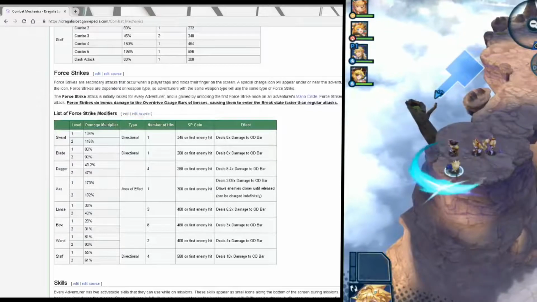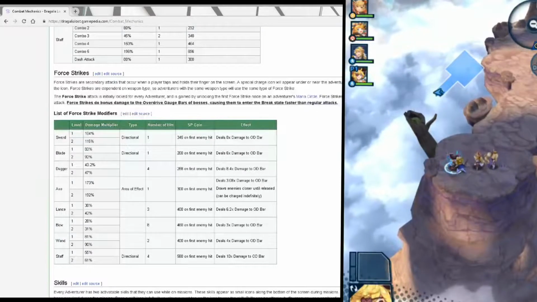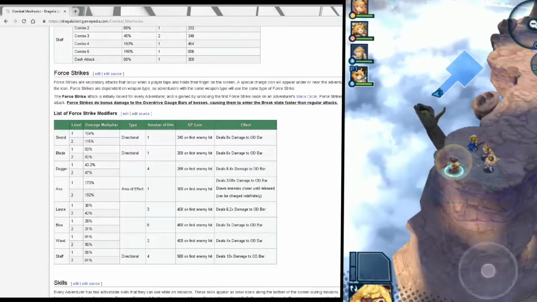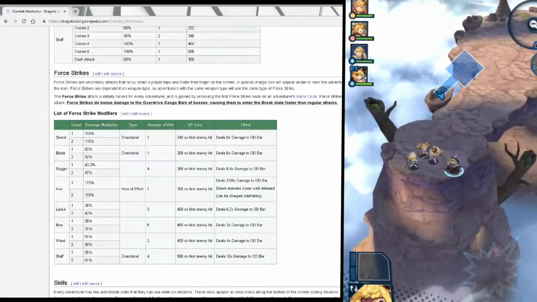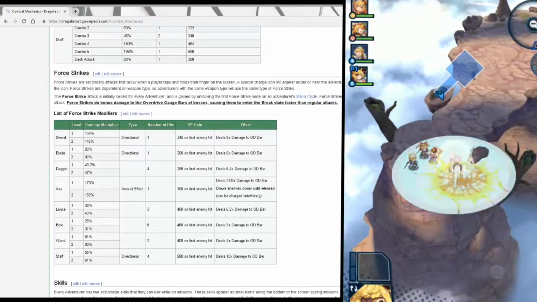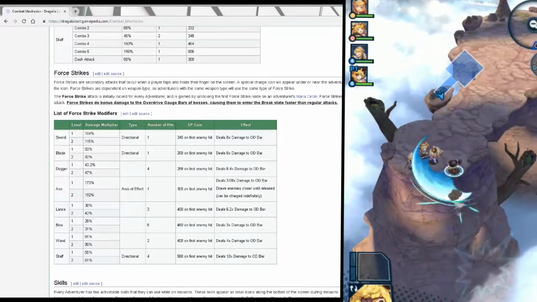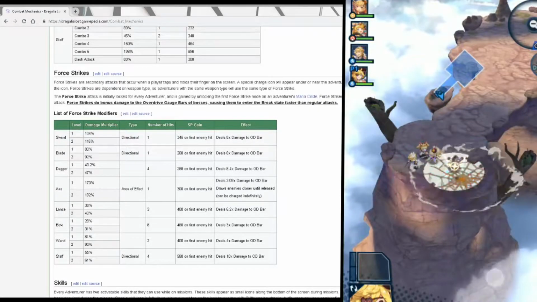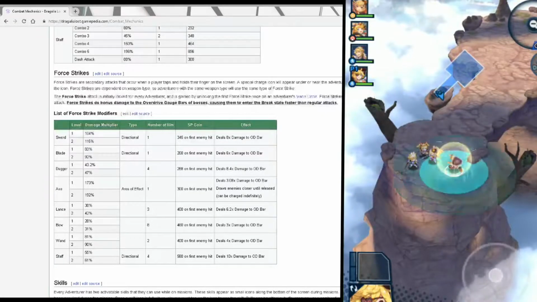Now the next unit we'll be looking at is Katarina, an axe user. Axe users can do a double auto into force strike or do the force strike at the end of their 5th attack. The 5th attack of an axe user puts them into the air, and if you hold force strike while you're mid-air, you can do it as soon as you land on the floor.